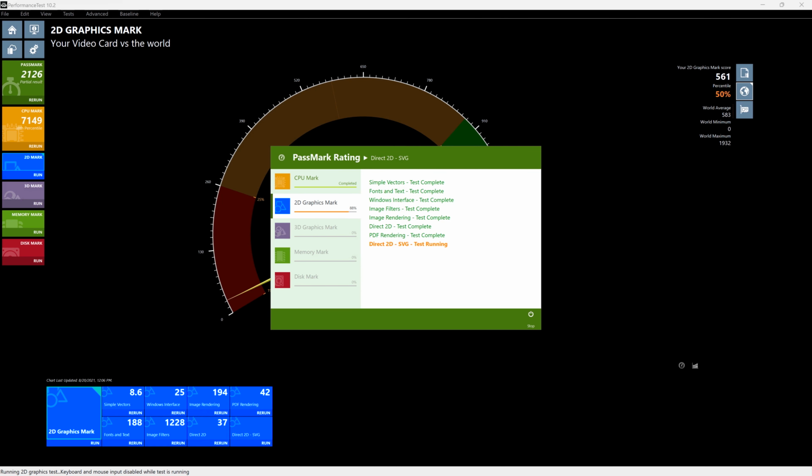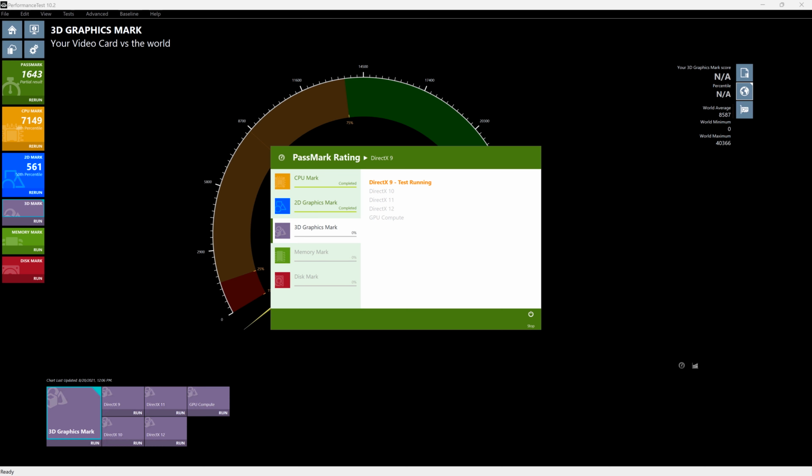After 2D, we arrive at 3D. The 3D graphic marks are related to picture and video of 3D and show the result with frames.